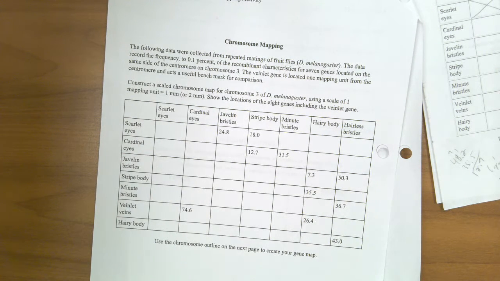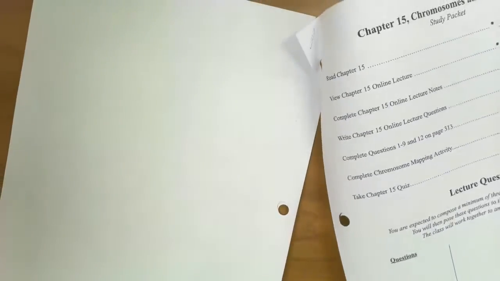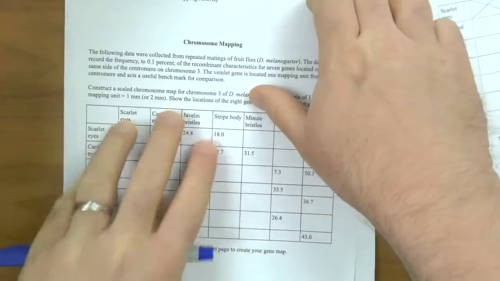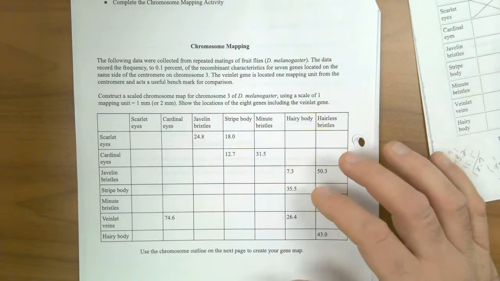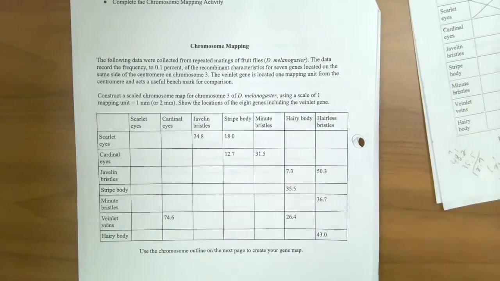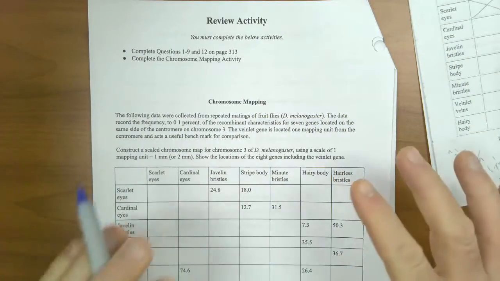There have been some questions about the chromosome mapping activity in the Chapter 15 study packet. I'm not going to collect this for any points, and honestly, some of the end of chapter questions cover this fairly well. So if you want to do it, go ahead and get some extra practice. But if you already feel pretty comfortable with how to sort the position of chromosomes based on recombination frequency, then you're totally good. Again, there were a couple of problems in the chapter 15 end of chapter questions that cover this idea. But if you want additional practice, you could do this here.